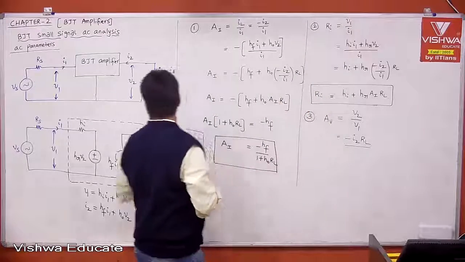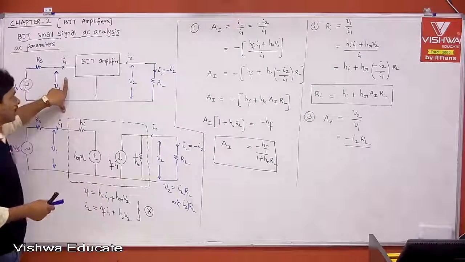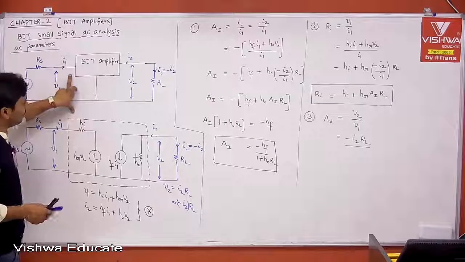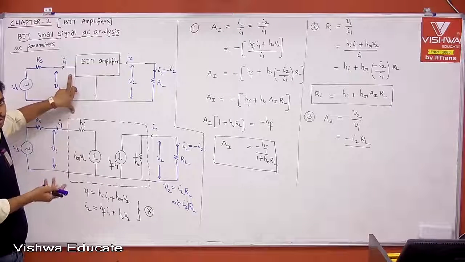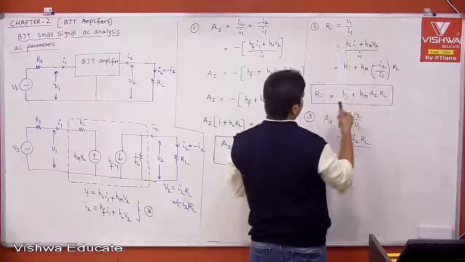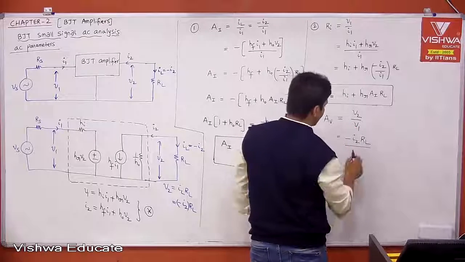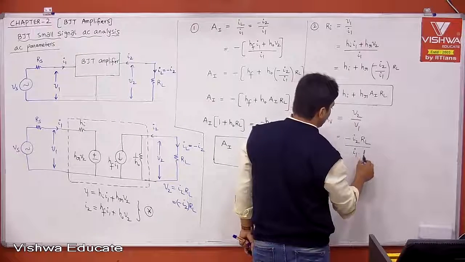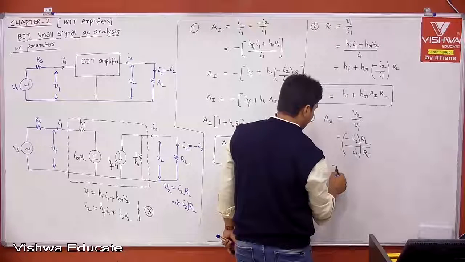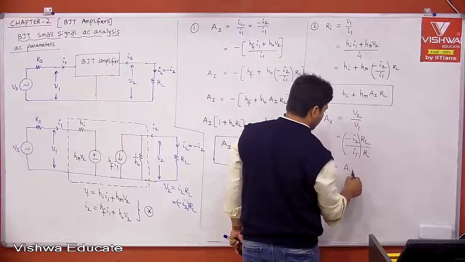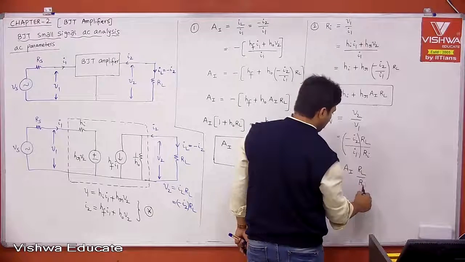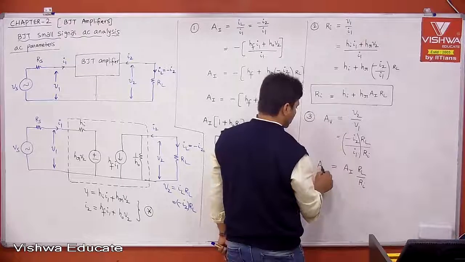What does it mean? We know what the effective input impedance is. If you know the effective input impedance, then what is V1? I1 into the effective input impedance. That we can use, right? Yes. Therefore, V1 is I1 into Ri, and we know what Ri is. Therefore, let me write it as I1 into Ri. Therefore, minus I2 by I1, that is current gain, into the load value RL, divided by the input impedance Ri. This is our voltage gain.